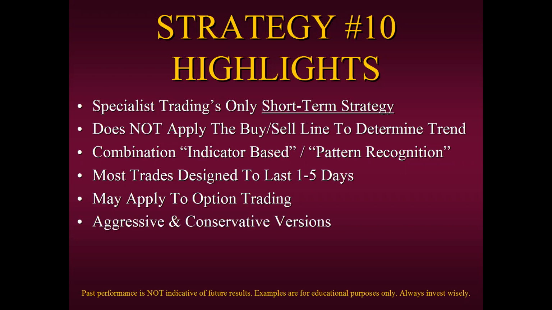Now we have two versions with this particular method. Most of our methods have just one. We have two. We have an aggressive version, which gets you in aggressively and out aggressively, or a conservative version, which monitors your risk. So depending, once again, on which type of trader you are, it's your decision as to which version you actually want to trade.